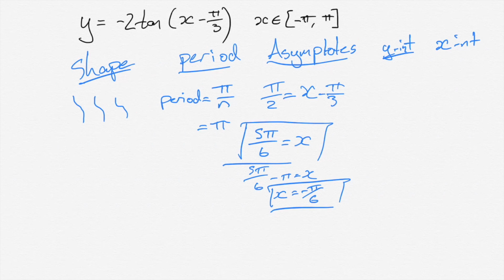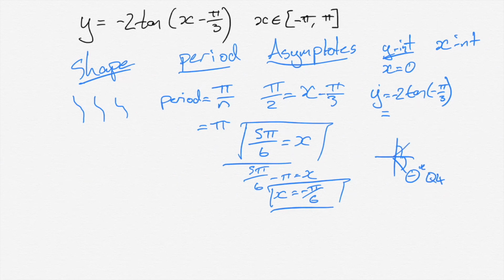And when we're sketching our graph, we'll include those. All right, let's think about our y-intercept now. This one's pretty easy, just like in all our function study. We know that our y-intercept occurs when x equals 0. So y is equal to -2 tan of (0 take pi on 3). So tan of -pi on 3, we know it's going to be a negative value because we're in quadrant 4, and negative of whatever tan of pi on 3 is, which we can look up on our table of exact values, and we know that tan pi on 3 is √3. So this is -2 times negative √3, which gives me an answer of 2√3. That's where my y-intercept is going to be.